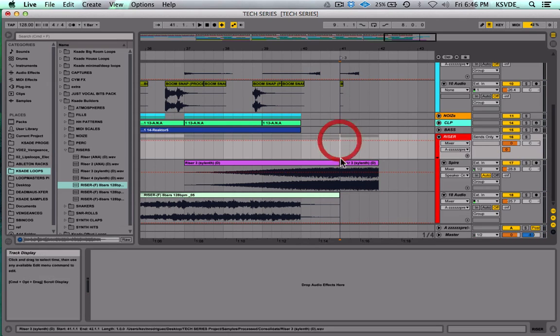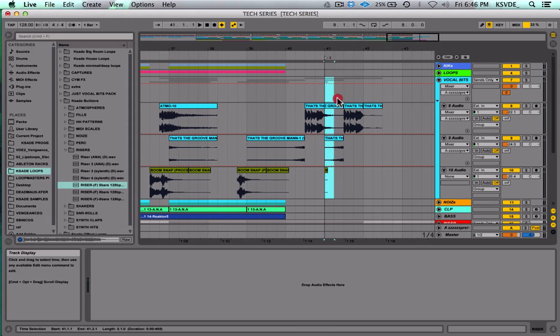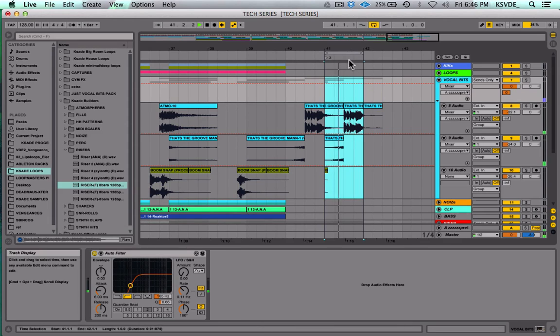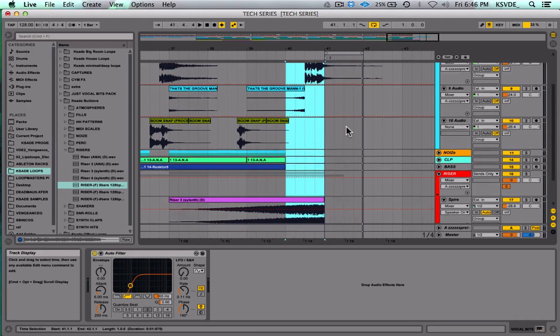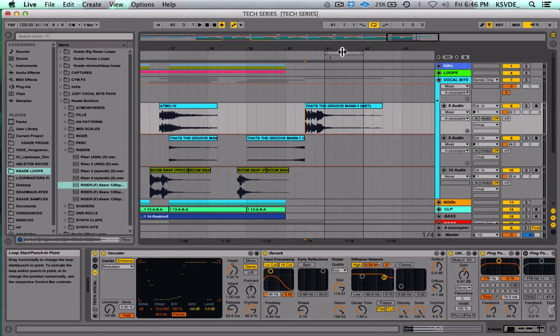Let's see. Let's really get experimental here. No, not that part, but let's undo. Let's make a selection around this part, so Command E. Let's Command L, and let's duplicate this. I think I can make that a rolling build.